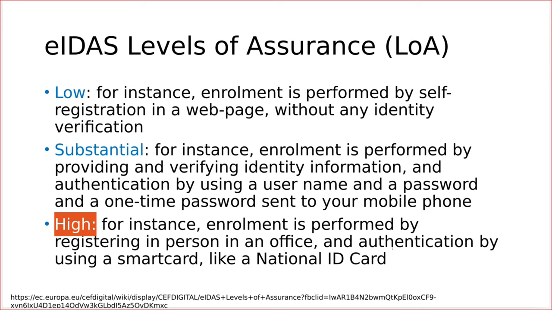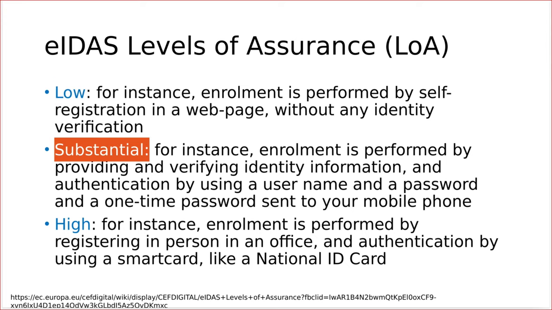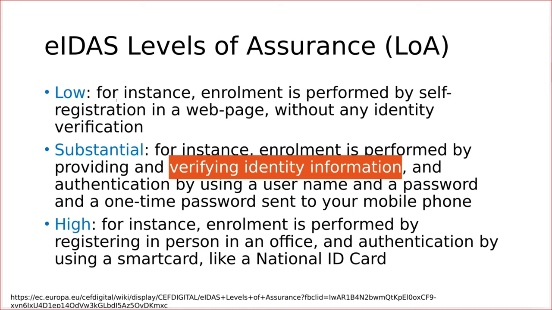Regarding the formal definition of assurance levels: low level is a simple login and password that we use a lot within our standard login process for emails, websites, and other web assets. Substantial level requires two-factor authentication — for example, a username and password plus a one-time token. Another example is bank ID, where the one-time password is generated by the bank and the bank has verified identity information about you. At low level, there is no strict verification process in place, so we cannot explicitly trust the identity of the person who claims to be that person.